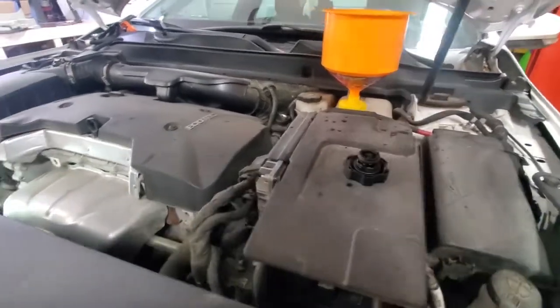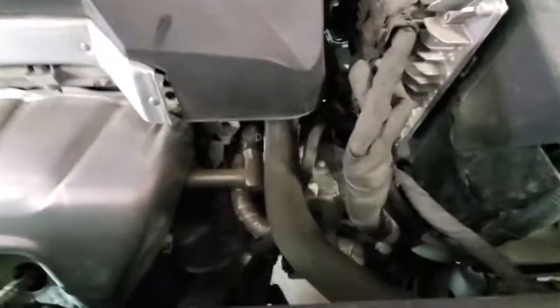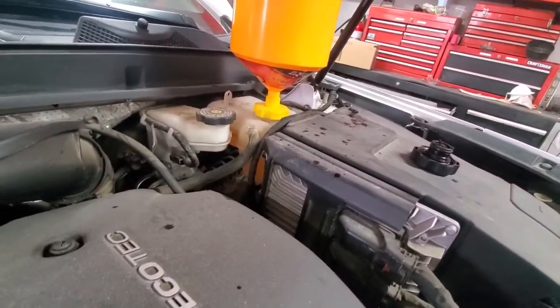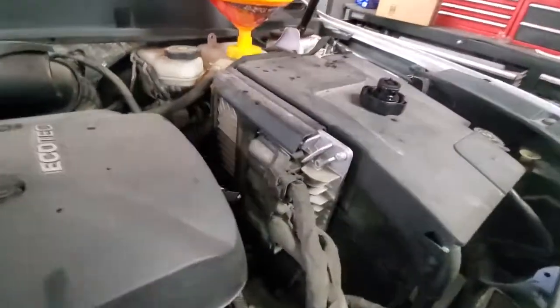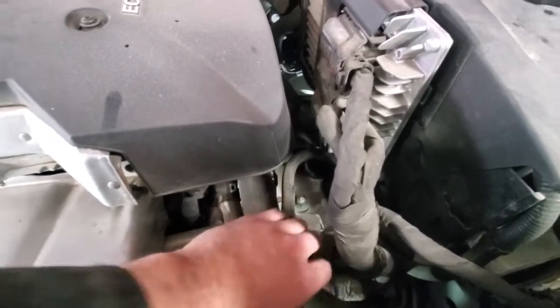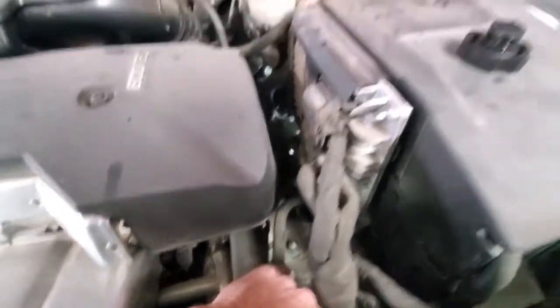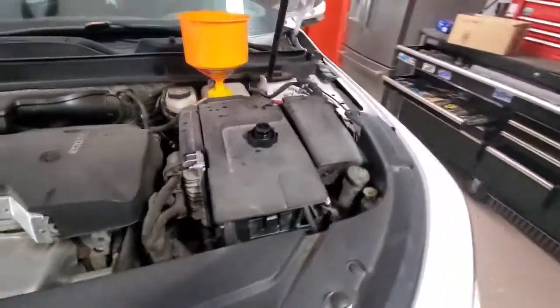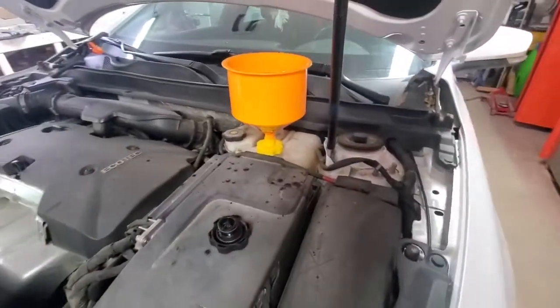In the meantime, we can work with the radiator hoses, like this one that we took out, and we just squeeze it, and you can probably hear how the bubbles are coming out. And here's the supply hose, same thing, just to help that air to escape. But yeah, right now let's get the engine started.